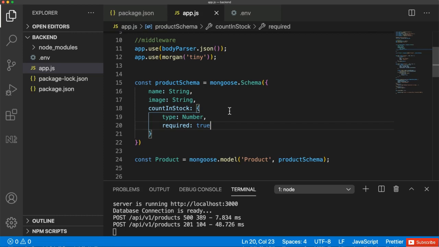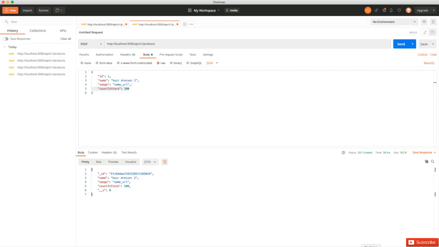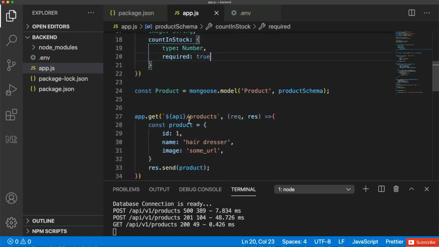Let's create a GET request. I want to get this data, to display the product information in the front end, for example. So to do that, we need to create a GET request. Creating a GET request, we simply change this to GET, and we need to specify the products list. So let's, for example, get the whole product list. If I send a request, I'm getting the old API which we had before. So let's change it to get it from the database.